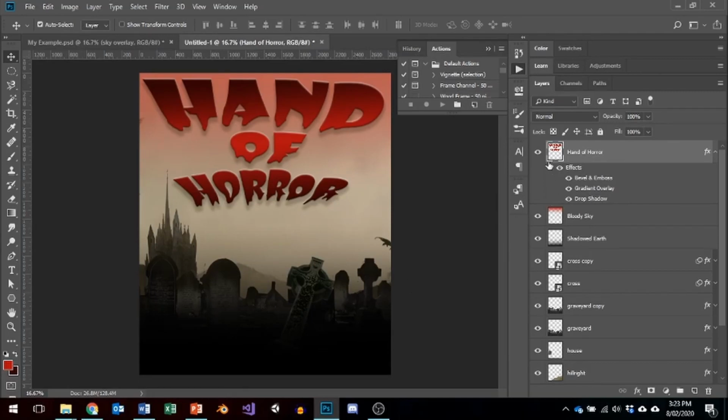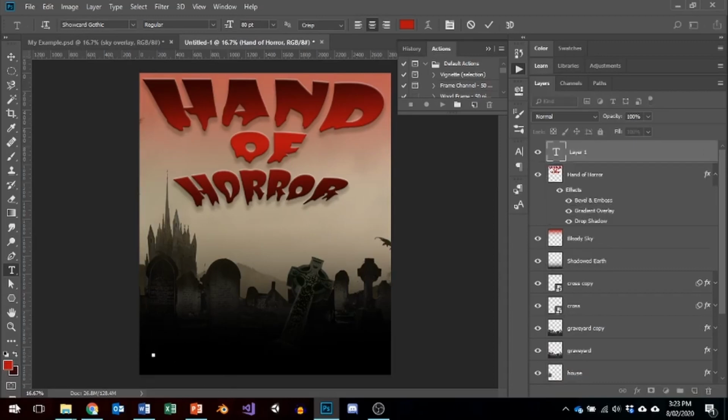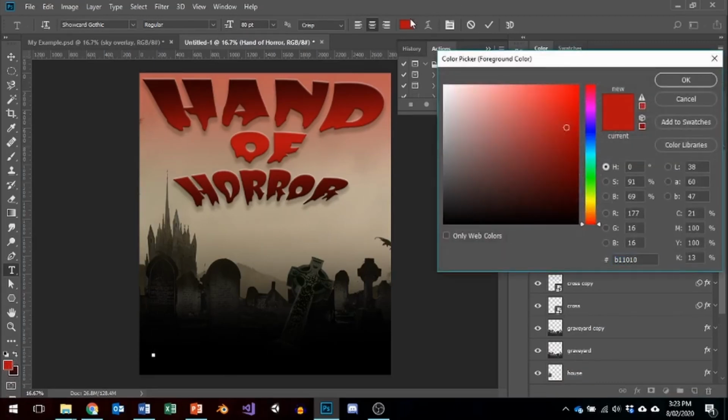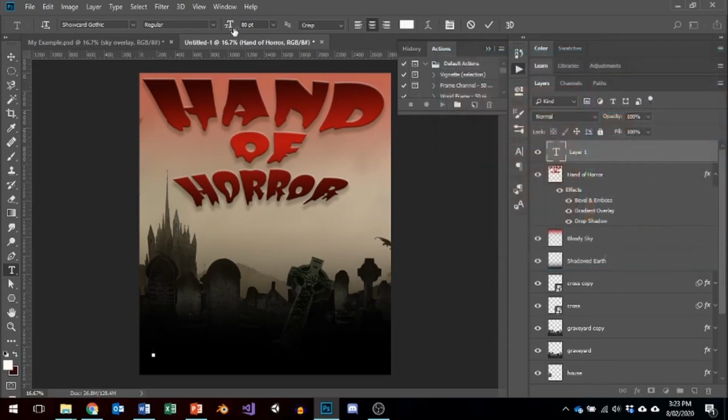Then we need to add in some of the more features over the top. Because I've rasterized this, I can't change it to hands of horror, but there's only one hand, so it should be okay. We add a cast list. Now this again is just a standard text tool. I'm going to add it down the bottom, except in this case I want it to be white, not that, so push it into the white corner.